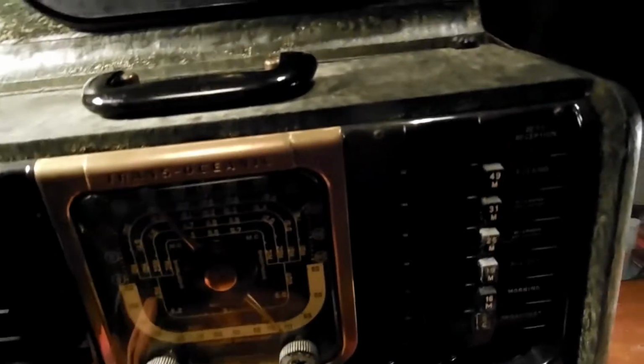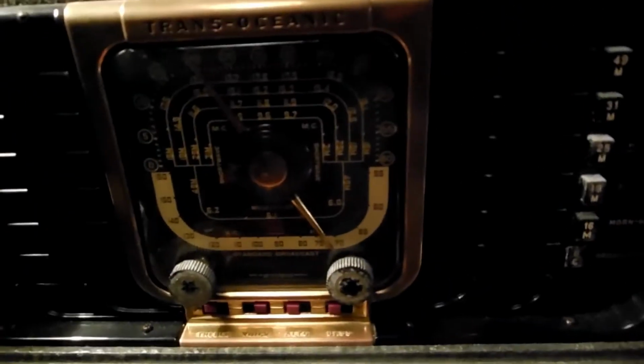Okay, we got a Zenith Oceanic Trans-Oceanic radio. I picked this up at a yard sale a while back, and it's got a little bit of damage from moisture. It's plugged in. I got a Variac here that's also plugged into an isolation transformer.